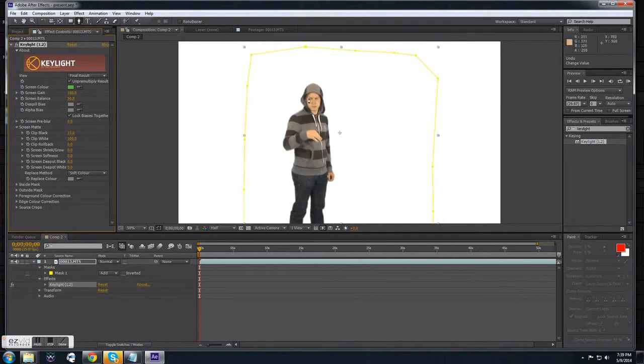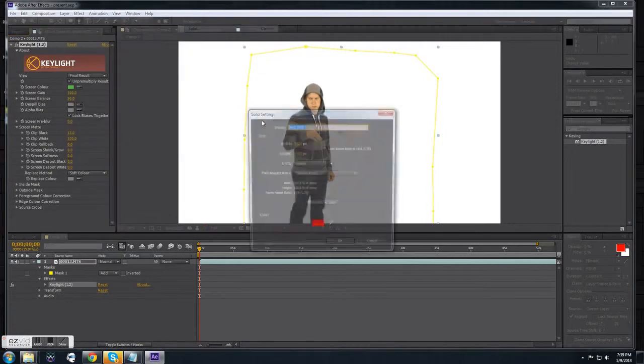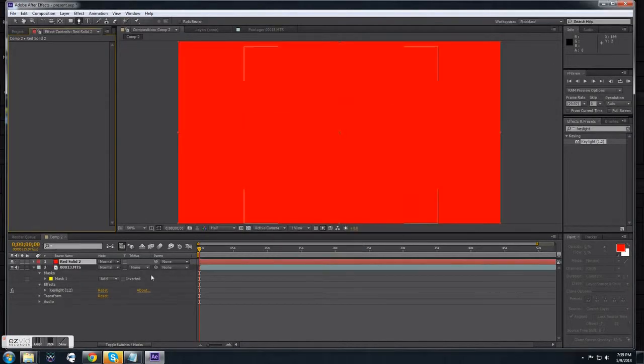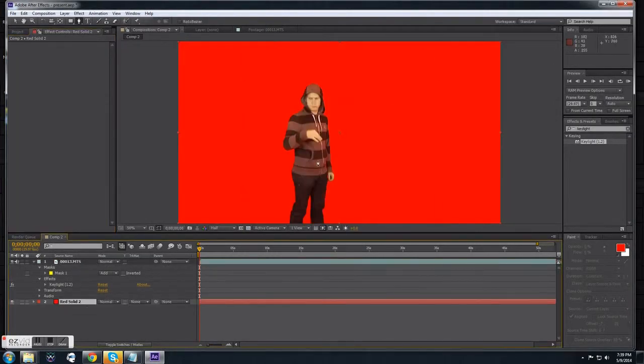And what you can do here is balance all the blacks and the whites that are within your image. Whenever I turned up the black, you notice that the shadow on the back starts to disappear. When I turned up the white, you didn't really notice anything because the color was already white.